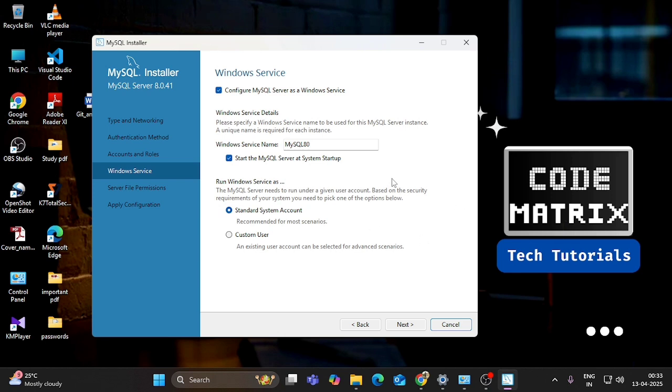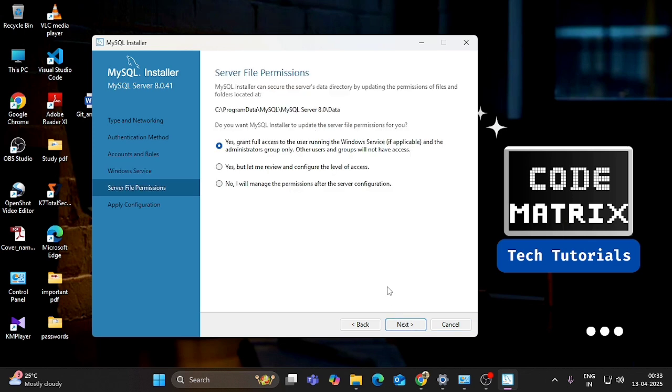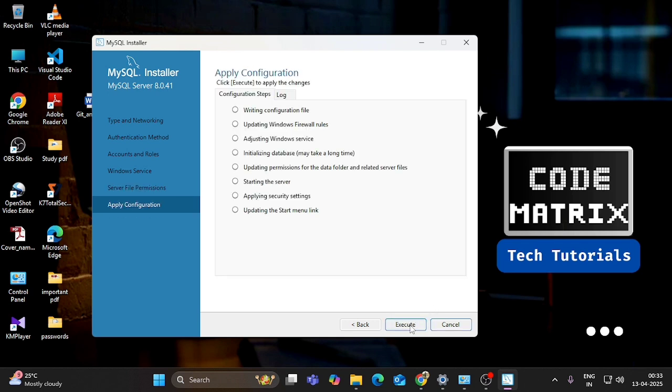Now what it says, configure MySQL server as a Windows service. Okay, let's do that. Select standard system account, then next. Now select the first option. Yes, grant full access to this option, and then click next, and then execute.